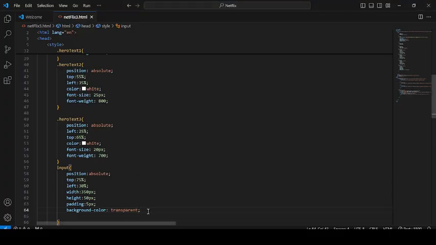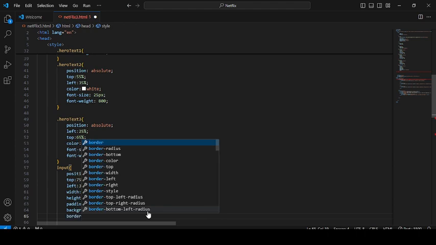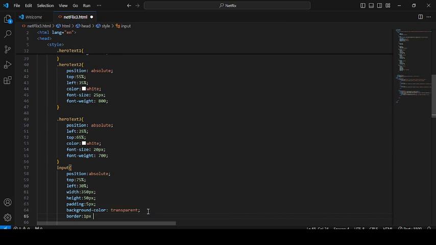Next, here we have to give a border of 1 pixel solid, and here I'm giving RGB, and within the bracket 153, this one.